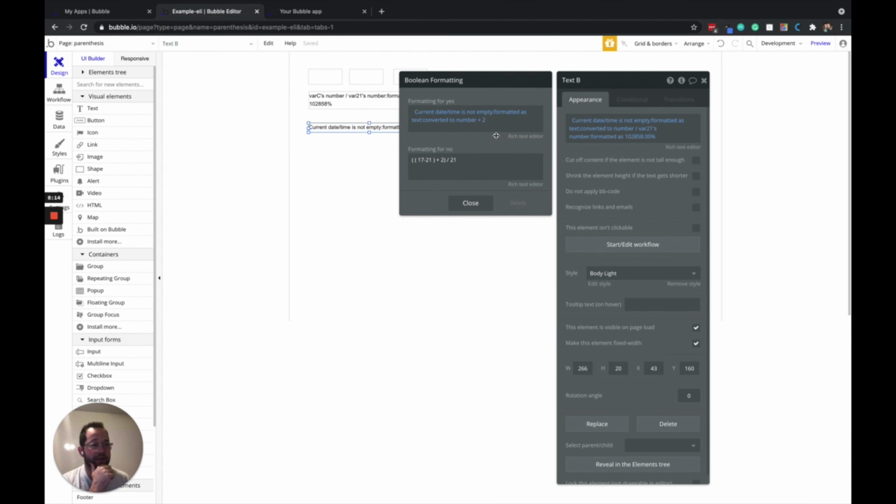You can use this a host of different ways. Honestly, you can use it to pluralize your words. So do a count and say, if this count is 1, then use this version of the word. If it's not, then use this version of the word.